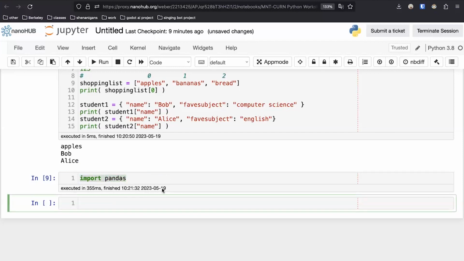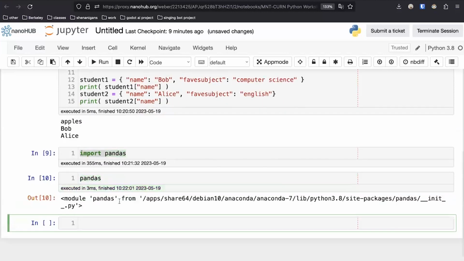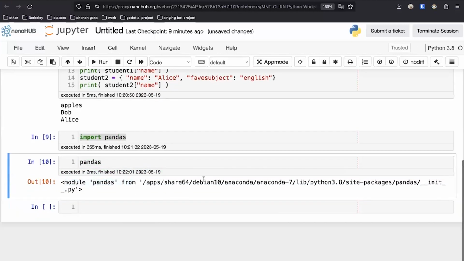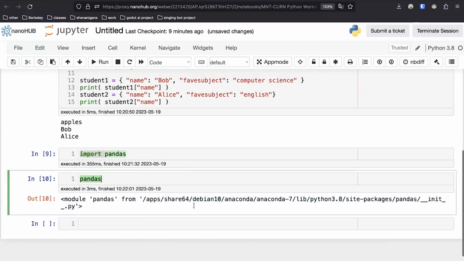Okay, well, once we have pandas, now we can actually use the variable pandas. And you see, this is a module. It's a file somewhere, right? Again, it's code that other people wrote. So you see, this is actually a pandas __init__.py file, a big Python file that other people wrote. And now we can use this module. It comes with a lot of handy functions and special data types, which we're going to use.